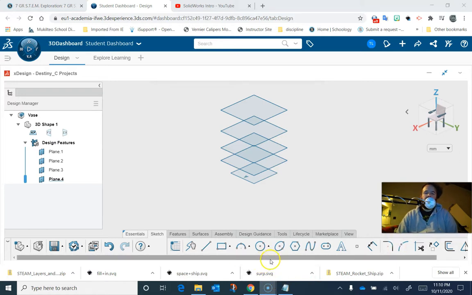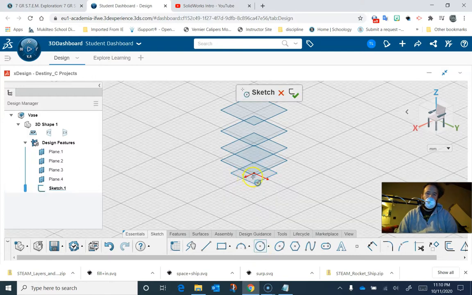But I have noticed a flaw in this version, and maybe it'll be fixed in a future version, but the ellipse tool, when you split it, it makes it so the ellipse is no longer a closed shape, and you can't use it for a loft. So I might just stay away from the ellipse tool. The easiest way is to use the same number of sides in each shape on each layer. So if I start with a circle, for example, I can make a pretty interesting shape by just drawing a circle as my base.